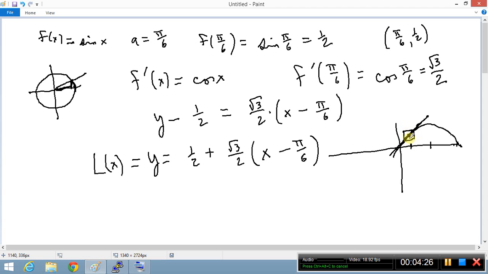I don't have Maple on this computer yet, this particular new toy that I have, but I will soon. And if I did, I'd flip to it right now and show you that the sine locally looks just like that line. If you just put 1/2 plus square root of 3 over 2 times x minus pi over 6 into Maple and graph it, you would see that the line and the sine curve are almost the same as long as you stay reasonably close to pi over 6. And so this gives you a way of approximating the sine as long as you stay close to pi over 6. And this is an important principle.